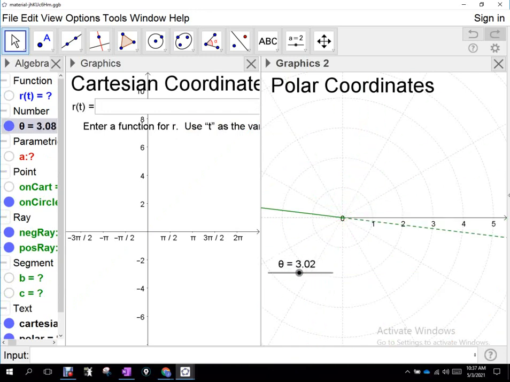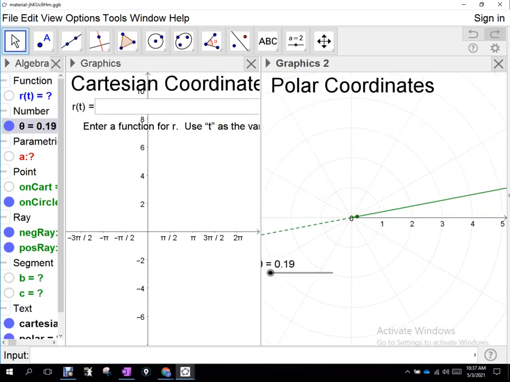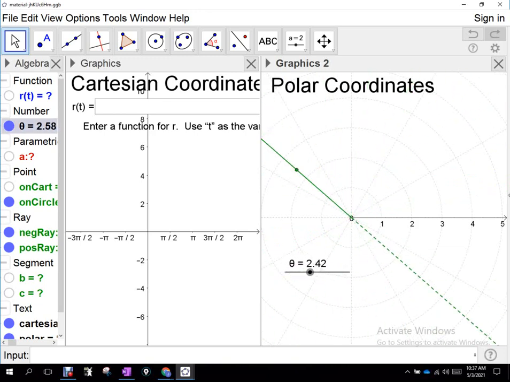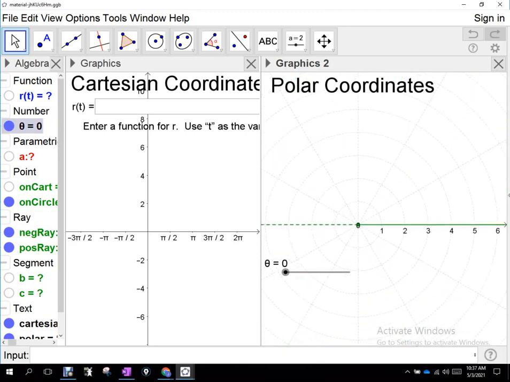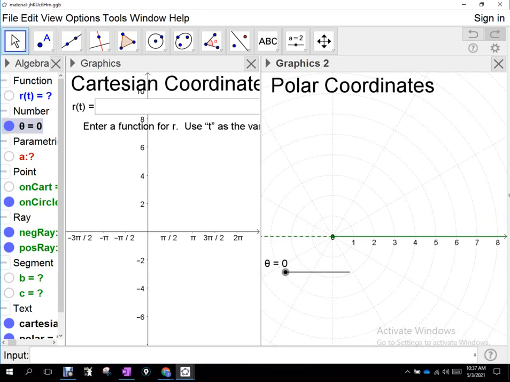Basically what I'm saying is, as I rotate this number right here, that is my theta, right? If I rotate that through, don't worry about this point being plotted here, and I pair 0 with 8, and then I pair pi over 6 with 8, and I pair pi over 3 with 8, up here, and I pair pi over 2 with 8, and I do that all the way around, what am I going to get?